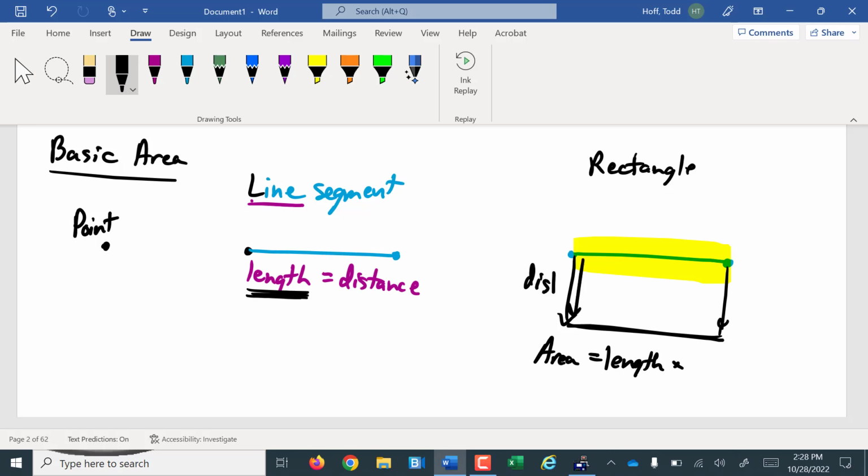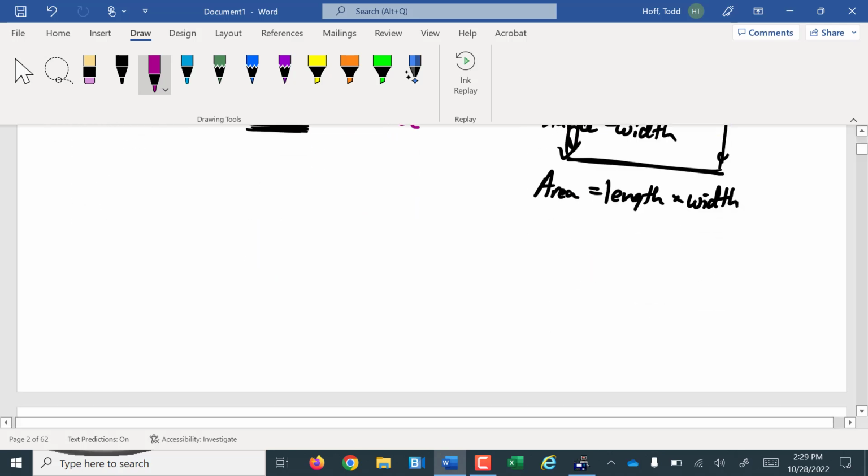This distance moved is what we often refer to as the width. So the area of a rectangle is length times a width, or width times a length, whichever order you want to put them in. But it's more important than that. It's important that we note that that width is always what we call perpendicular or at a right angle to that length. Because every area has to be calculated from perpendicular dimensions.